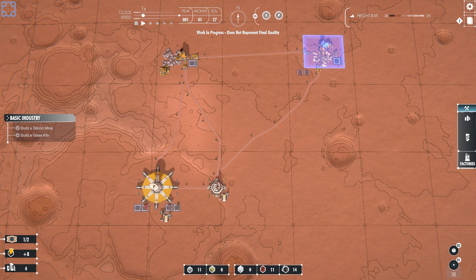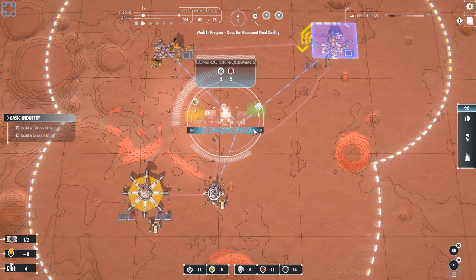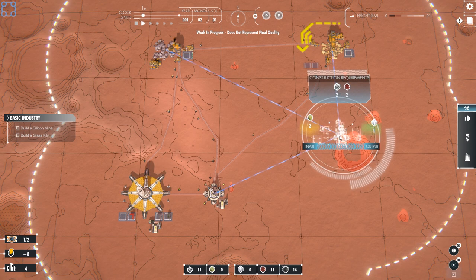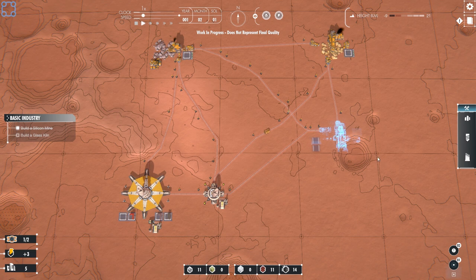Let's see. Okay. We're probably fine. I'm gonna make a glass kiln over here, because I figure this way... Oh, input-output. So this does have a limited amount of ore. Okay, doesn't look like we've got anything else going, so we'll just wait.